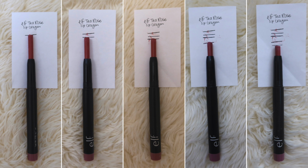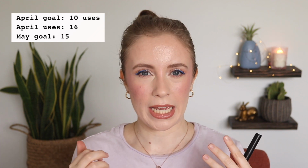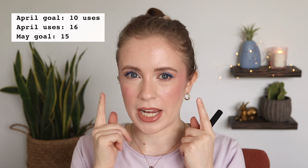I have a feeling if I keep going at this rate, I should be done with this in the next 2 to 3 months. So yeah, I just kind of want to keep that momentum going. I do have that on today, but I do feel like when I use it as a cream blush, it doesn't stay on very well. So normally I end up topping it with a powder blush. Today I have it topped with the CoverGirl Cheekers blush in Natural Twinkle. This is going well. This is super, super old, so I really do need to finish it.